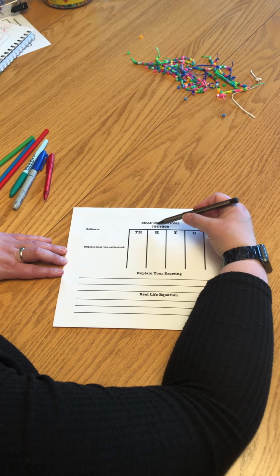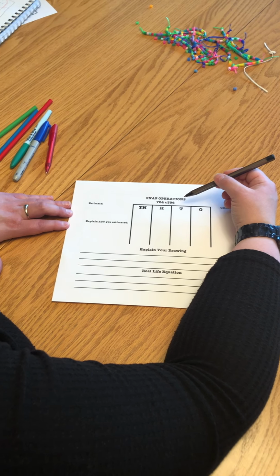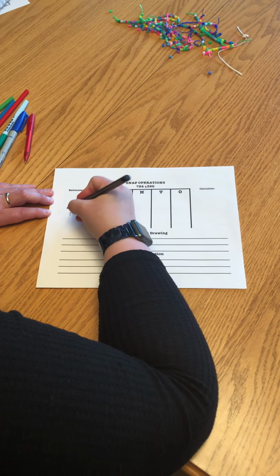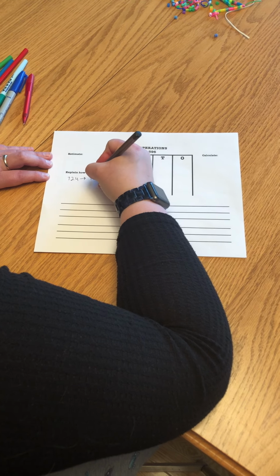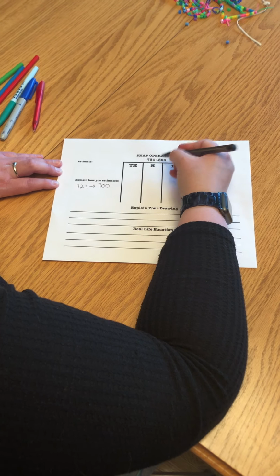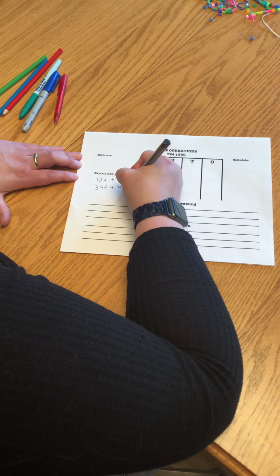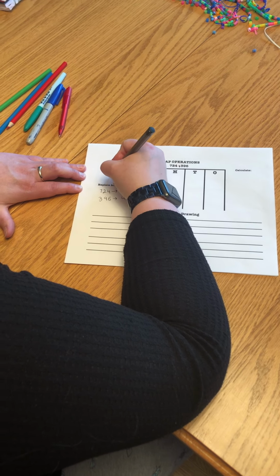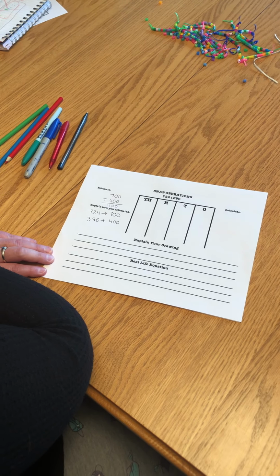Today we're going to add 724 and 396. To start with, I'm going to estimate it. 724 is closer to 700, and 396 is closer to 400. So 700 plus 400 equals 1100.